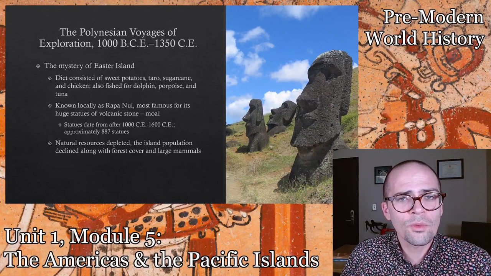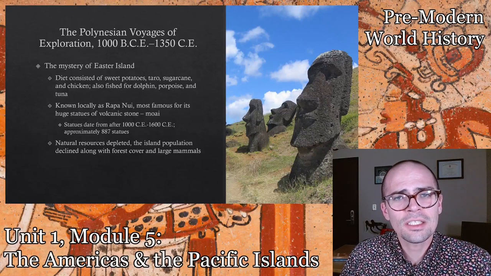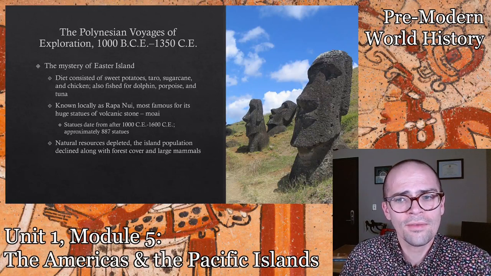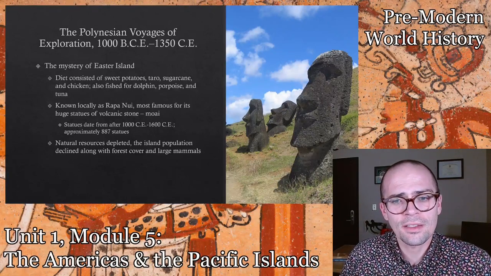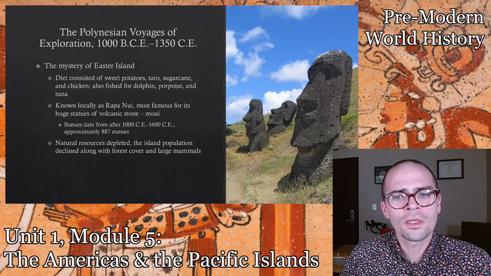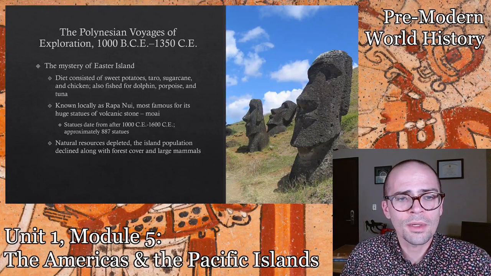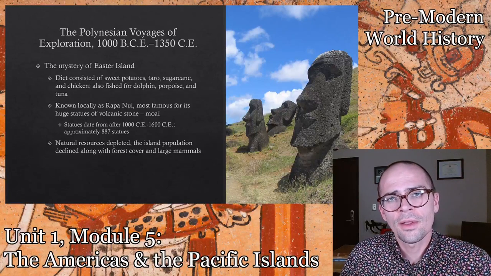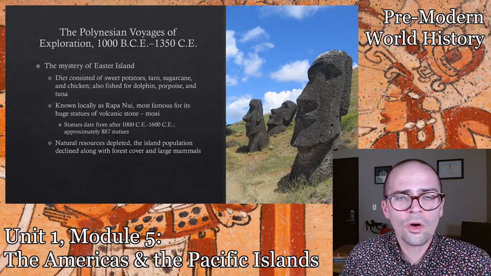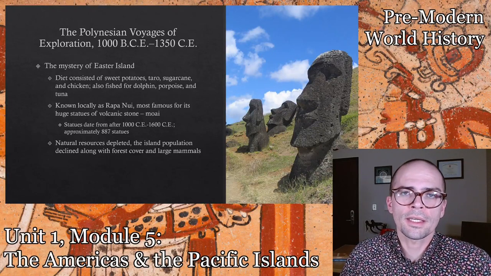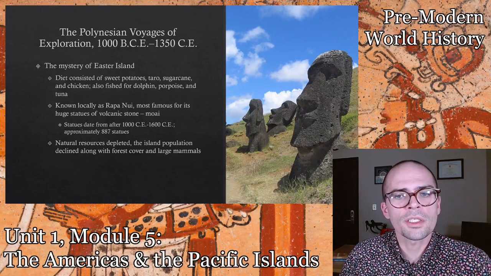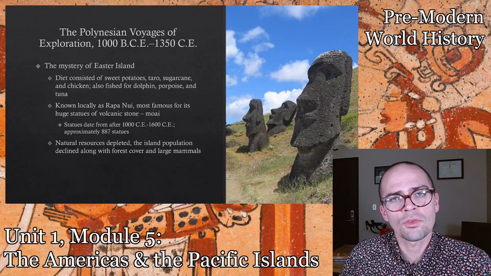The average weight of one of them is up to 10 tons. The average weight, not the heaviest. The heaviest itself is 270 tons, and no two statues are the same. Although you cannot see them in this photo, they all contain facial tattoos and things like that carved into them, making them all different, representing the people they were carved to memorialize. Memorialize? Yes, memorialize. All of them are statues built to portray ancestral leaders.